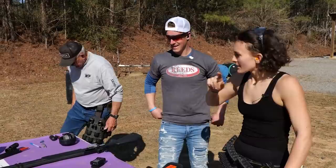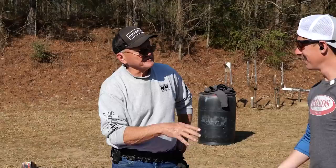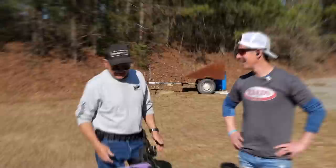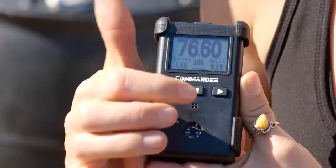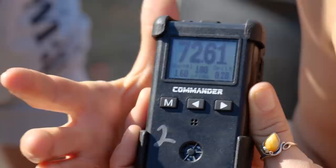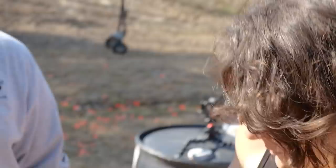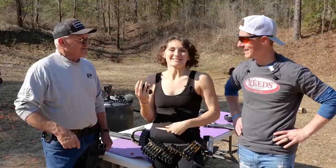What have we learned today? We can load pretty good. He can shoot really dang fast. And none of us can count. Every one of those sticks went in — it was perfect. You were on the trigger, man. I was just handing you the gun. So we have the timer untouched — it is at 76.60, we have 106 shots. So working back to just 100 rounds, our actual time for 100 rounds downrange, two shotguns, one shooter, is 72.61. That's pretty good — that's spicy. We found the control in the chaos. Did you see that spinner? That thing whipped and boom!